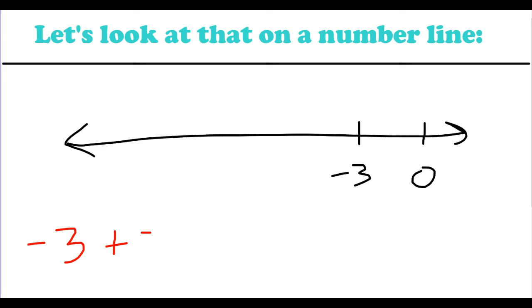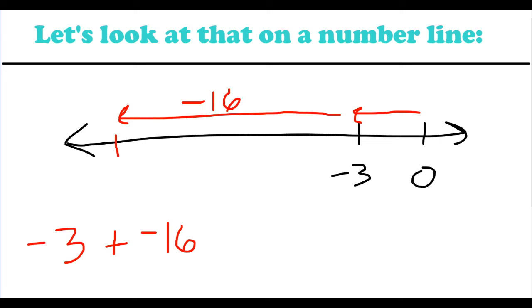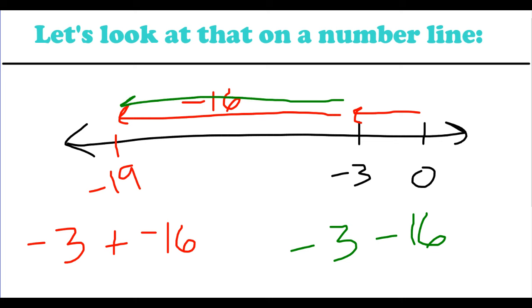And so looking at that on a number line, particularly that last one, where we have -3, if we were going to represent -3 plus a -16, that's 2 jumps in the negative direction on the number line until we finally get to negative 19. Well, when we think about movement on a number line with subtracting away a 16, it's actually the exact same movement. And so the relationship between addition and subtraction here becomes very important.